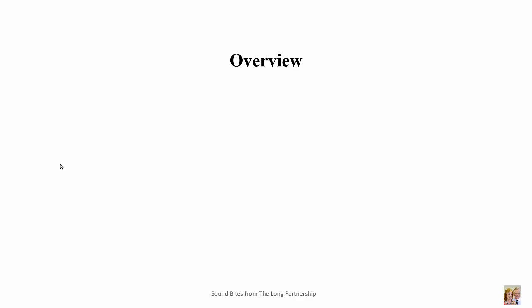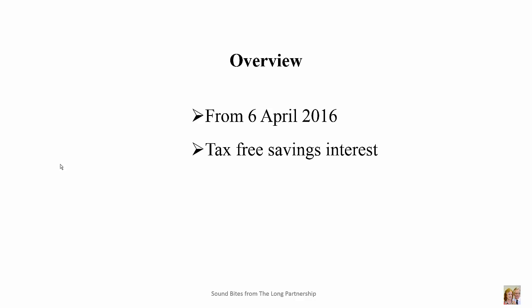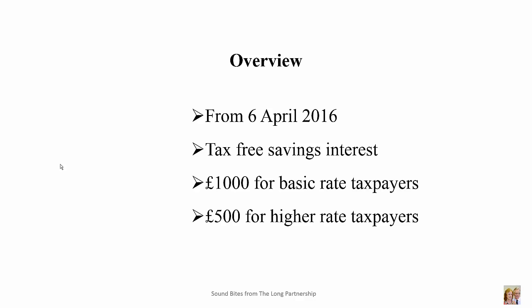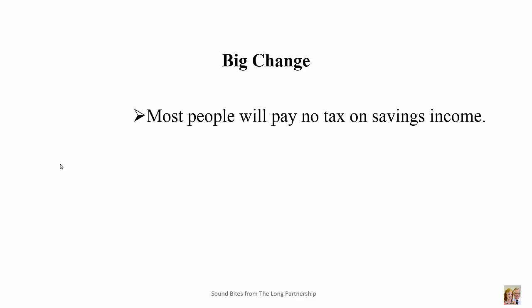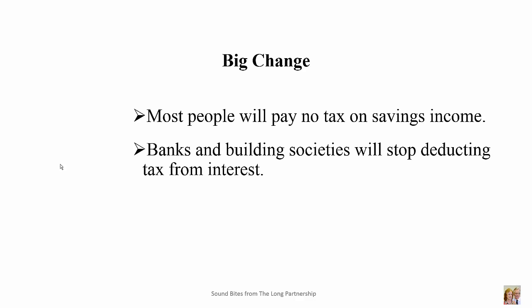An important question is deciding whether you're a higher rate or a basic rate taxpayer. Remember that your interest covered by your personal savings allowance is still part of your total income and could therefore determine whether you pay higher rates of tax on other income. So with these changes, most people will stop paying tax on their interest, but this is a reflection of the level of their savings. Determining whether you're a higher rate or basic rate taxpayer is likely to be a bit of a nightmare, and there's going to be a lot of people who get it wrong.